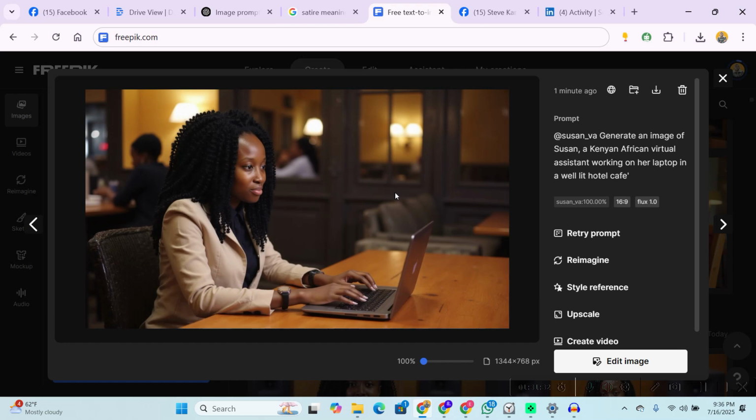But anyway, the major thing you need to see about FreePik is that it can generate so many images if you'd like. If you'd like to generate images of you in a particular setup, just know how to write your prompt. Don't just say generate an image of me eating food. No. Where are you eating? What kind of food are you eating? What clothes are you wearing?